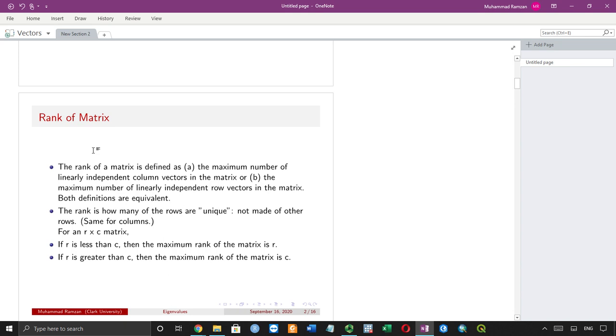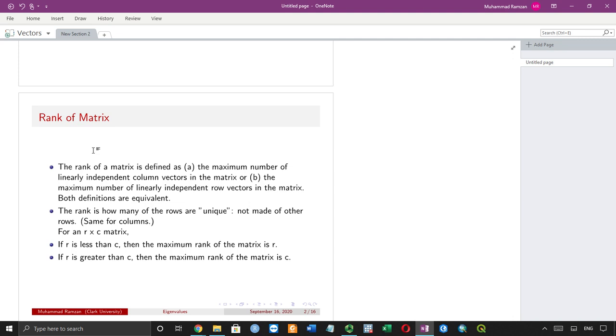The rank of the matrix is defined as the maximum number of linearly independent rows or column vectors in the matrix, or the maximum number of linearly independent row vectors in the matrix. Both definitions are equivalent. So we are looking for the maximum number of linearly independent column vectors or row vectors in the matrix.